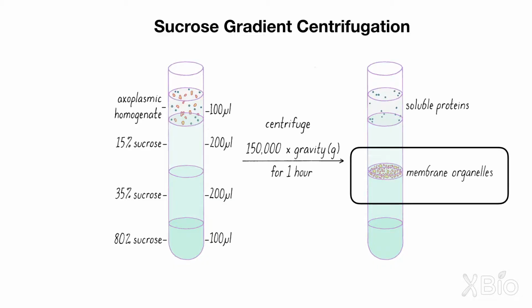What happens then is all the material in that sample starts moving down the tube through the sucrose gradient. If you're a very large object, you travel down that tube faster. And that causes the membrane organelles to collect there and form a little band between that interface between the low and the high density sucrose. And this allows us to get a very crisp band of those membrane organelles that we could remove with a pipette and then use in our experiments.